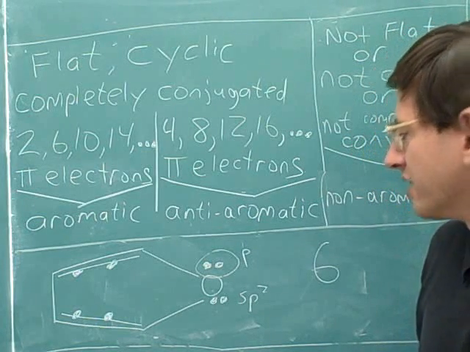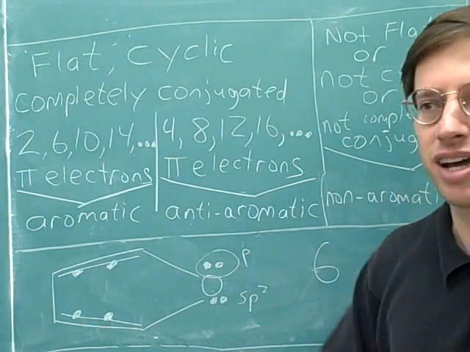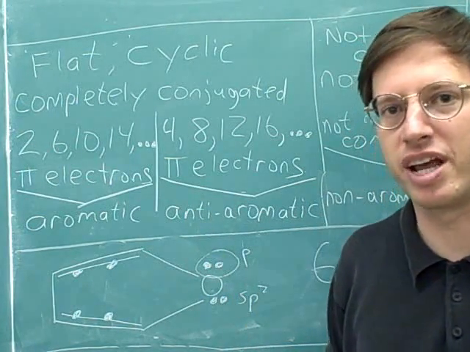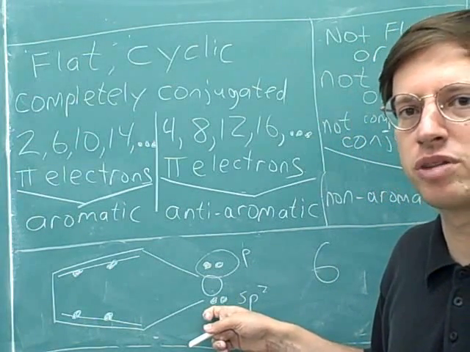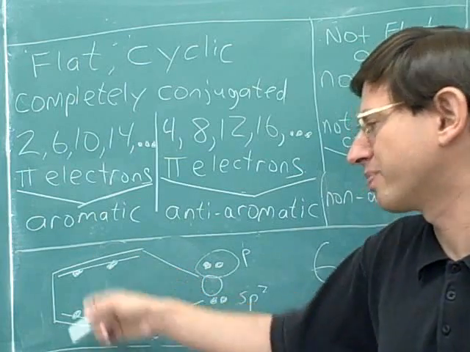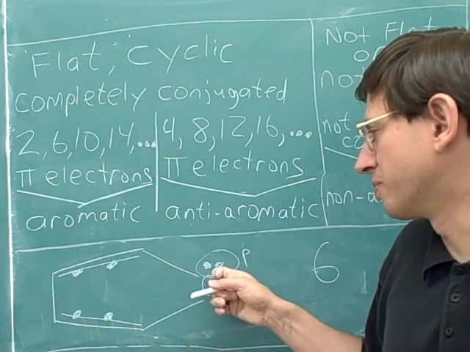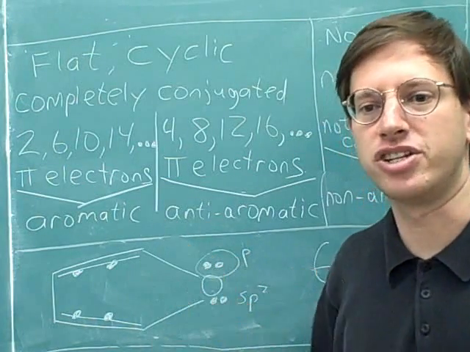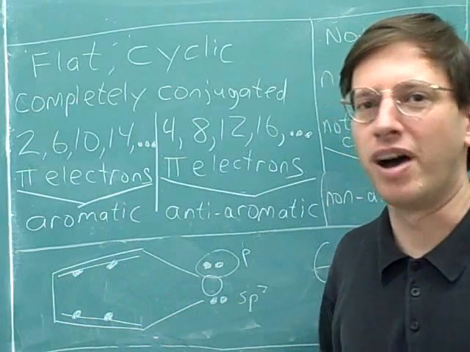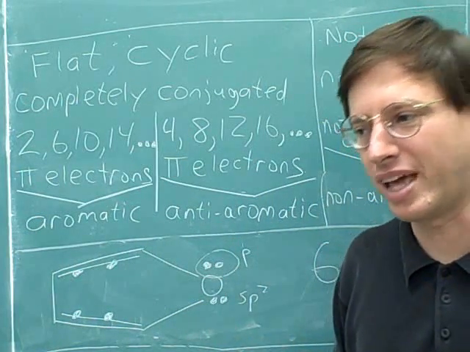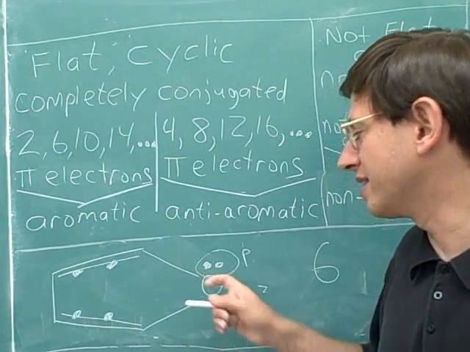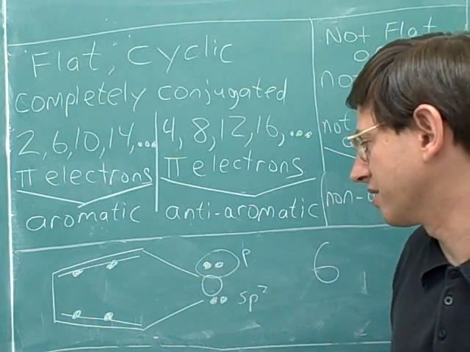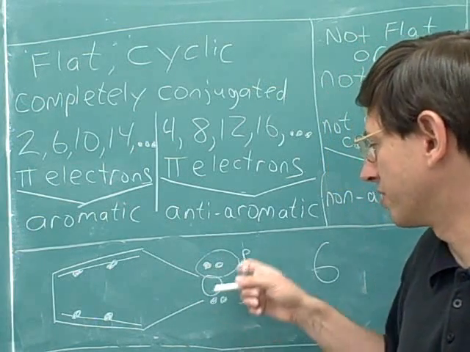There's actually one other reason why you can't have more than one pair of pi electrons on one atom. The pi electrons have to be coming from side-to-side overlap of p orbitals in every atom in the ring. Even if this lone pair was in another p orbital, it couldn't have side-to-side overlap with the other p orbitals everywhere else — they'd be perpendicular to each other. Don't worry about that if you didn't follow it; for most problems it's not important. The key point is: we can only have one lone pair on an atom that counts as pi electrons, because an sp2 atom only has one p orbital.